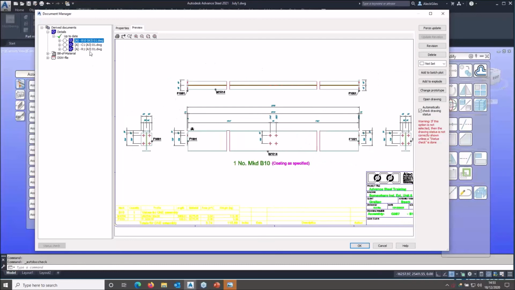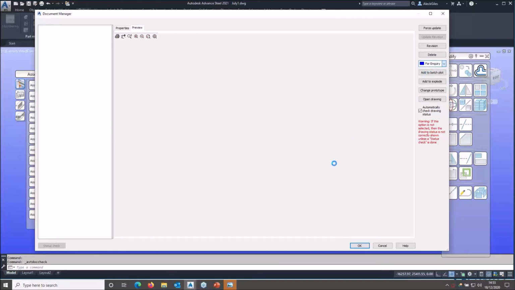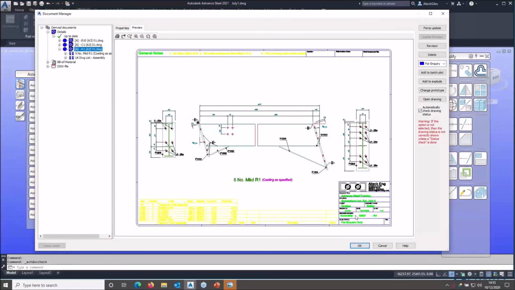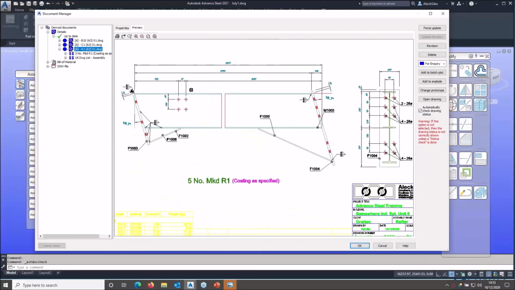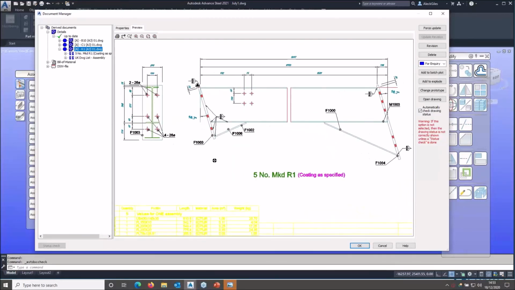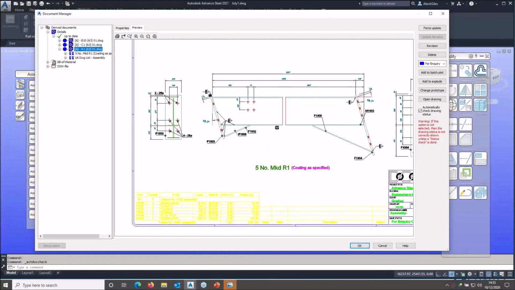And if I pick those three, and on the right here I choose an approval status, so I'm going to say for inquiry only, which is a status I've added in myself, then it updates those drawings so immediately you can see in the title block is written in for inquiry only. So that's quite nice. I really like having that in there. It's a shame it's not in the standard ones out of the box. And again, it's got all the font and everything sorted out. So project-specific prototypes, how to change any of the prototypes, and so on.